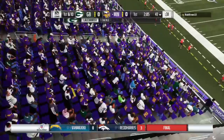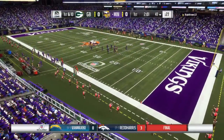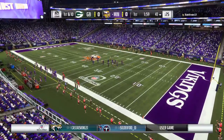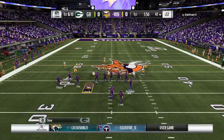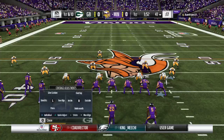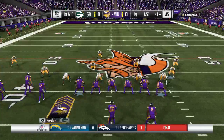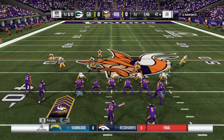And we see the emphasis early here. Get your star receiver involved. Able to do it successfully. Not a bad start to begin with, that's for sure. And to me, this play says our guy is better than your guys. Because, you know, a player of his stature, he won't just be single covered all game long. It's going to involve multiple people. And right away, they told the other team, guess what? He's just better.